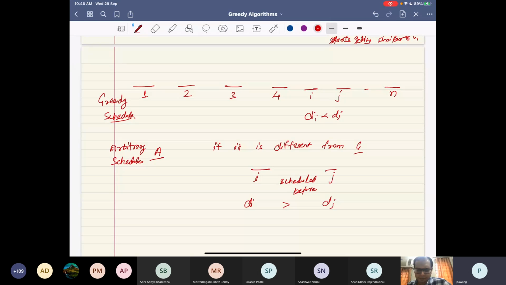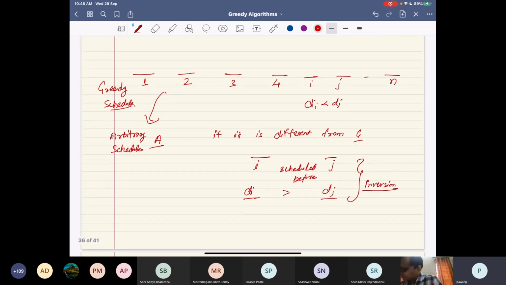Do you agree? So if anything has to be different from this, at least one swap has to happen. So we call this an inversion. You can call it a swap if you find it easier. I'm calling it an inversion: di is larger than dj, but i is scheduled before j.